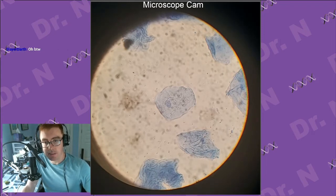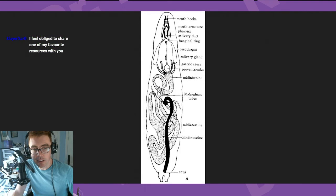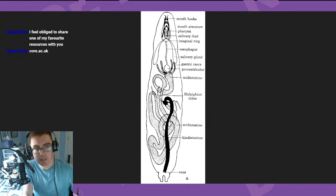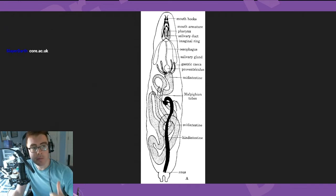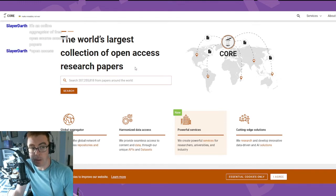Please share away. Core ACD. World's largest collection of open access research papers. This is a good resource to have in my back pocket. I have been here previously. I probably should use it more just to support it, but I work at a university, so generally I can just get papers regardless because we have a university subscription to everything, but supporting open access is generally a good idea.